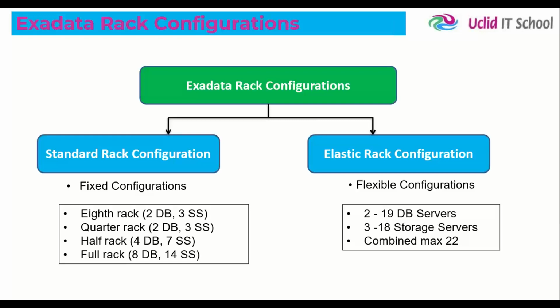And today, if you ask me which one is selling more, you can guess it easily: elastic rack. With the introduction of elastic rack configurations, 99.99% of customers are purchasing only elastic rack because that gives you flexibility. You can choose how many servers you want inside the rack, and later you can add more servers if required and expand the system. So today, standard rack is almost died down. It has died, and only the earlier customers who purchased standard racks may still be running on them.